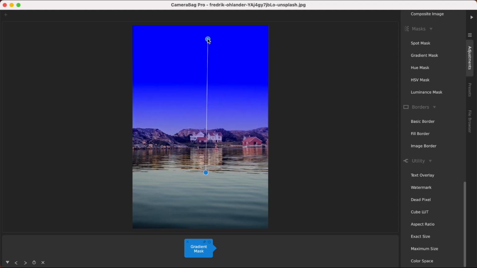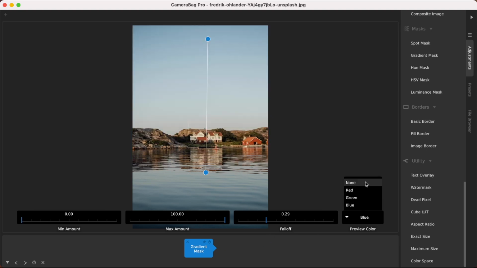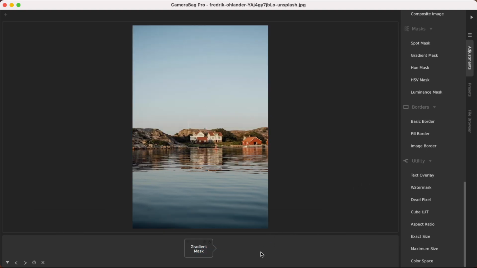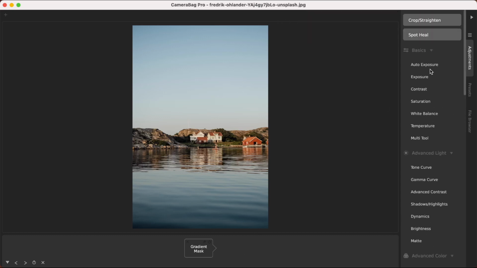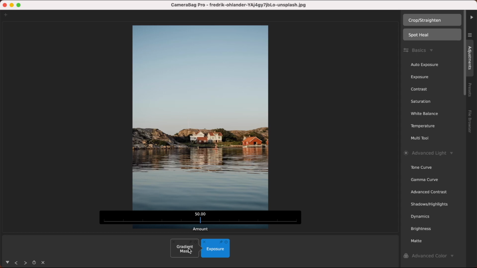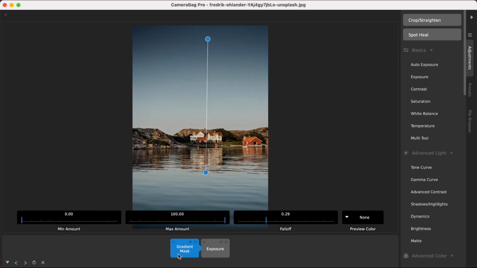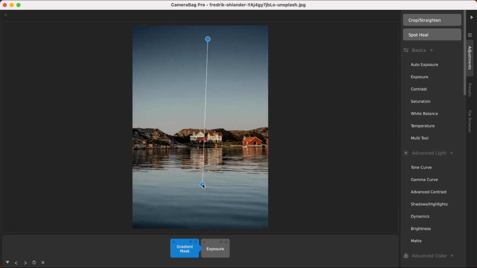One of the things that the gradients are most useful for in photo editing is skies. So let's turn off this preview color, and then I'll show you some examples with sky adjustments. This sky looks a little too bright and washed out. I can add an exposure node, and if it's to the right of that gradient mask, as you can see indicated by this little connector, it'll be affected by that. So when I turn down the exposure, you can see it's only adjusting the exposure according to that gradient mask, and I can move this around.